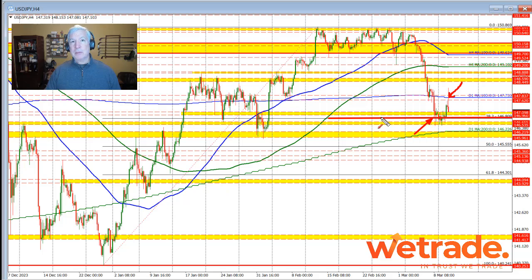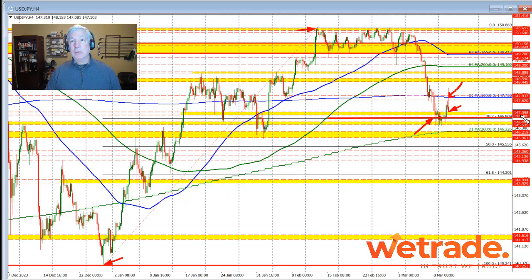The price action last week was sharply to the downside, and as a result, we did dip below the 38.2% retracement on the move up from this low in December to the high price that we saw in February. But the price action, as you can see from Friday and Monday's trade, was up and down, volatile. That level comes in at 146.81, and it is now a barometer for bullish above, bearish below. While we moved above this swing area up to 147.10, the price has moved back down toward the high of that swing area after the data, which is interesting.